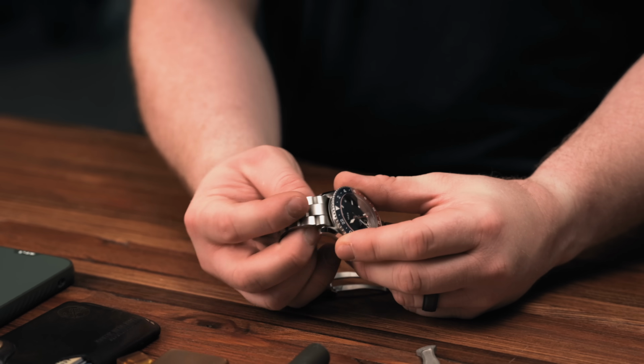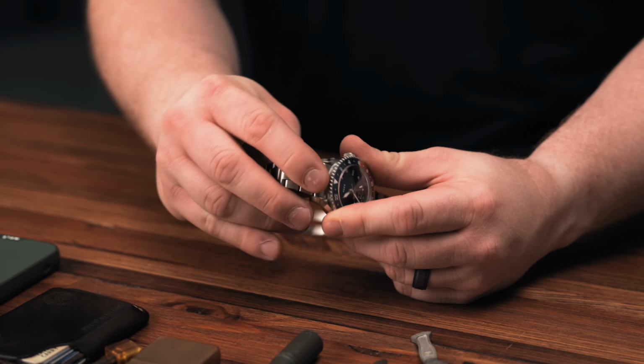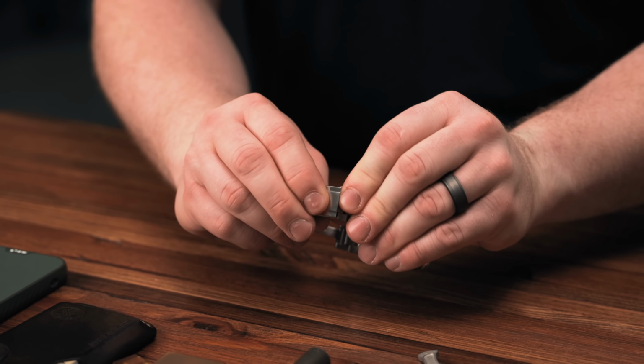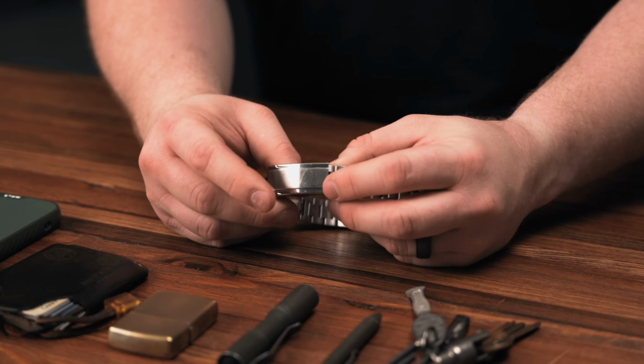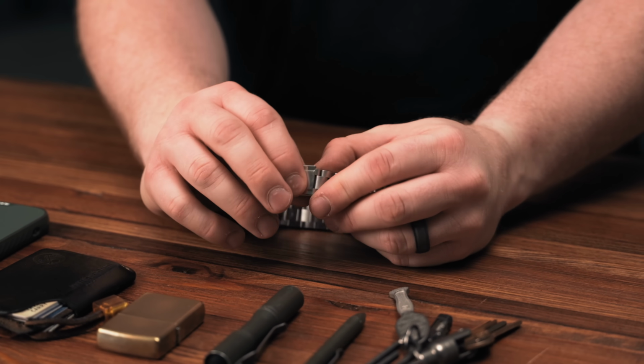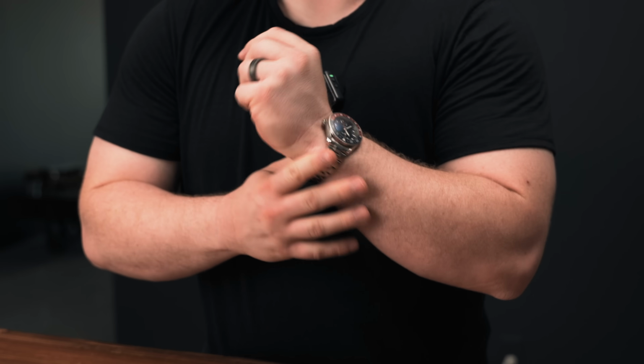One thing I really like about it, it has a quick release bracelet, which is a very nice touch. But better than that is the fact that it's also a quick adjust bracelet. They're using Nodex, which is from Notice, which is another micro brand. They have, I wouldn't say open sourced, but they now make this clasp for other watch brands. So I can quickly adjust my watch if it's too loose or too tight, whether I've just left the gym or just woken up, or if it's a cold room. My wrist expands and contracts a lot, and I prefer bracelets, but I like having one that I can adjust on the fly. So the Vair G5 Meridian is the watch that's on the wrist most days. Some days I switch it for the D5 Meridian, which is just a standard dive watch instead of a GMT.